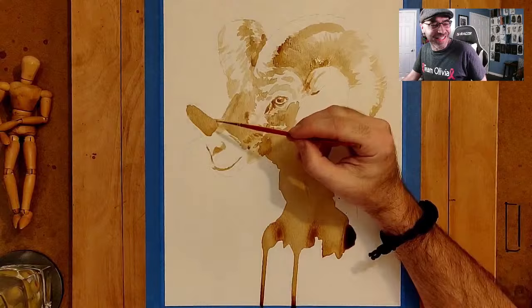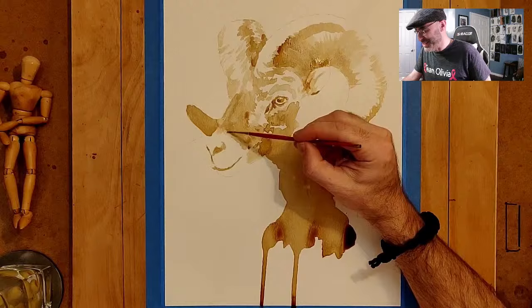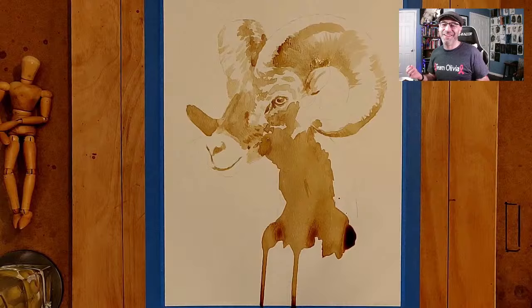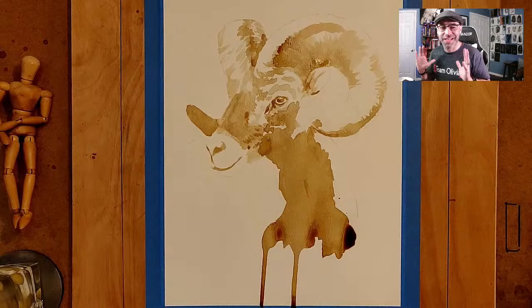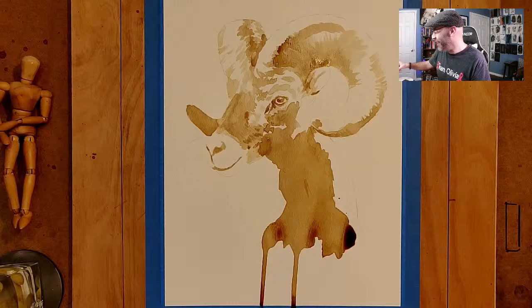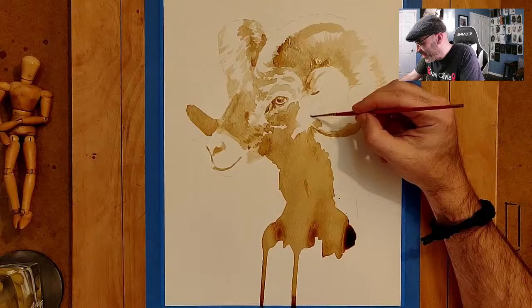If they say no, it's just because they got too many submissions. Otherwise, how can you say no to a nice coffee painting on a Maker's Mark bottle? It's brilliant. It just makes so much sense. So in my mind, I've already made up that it's not because I suck as an artist that I'm not going to get it. It's just that they got too many submissions and there were other people who were slightly better. That's all. That's the excuse I'm going to use when I don't get it.